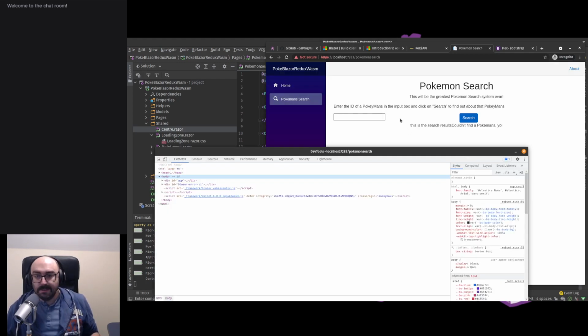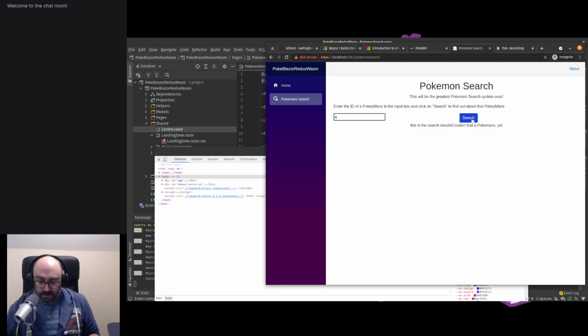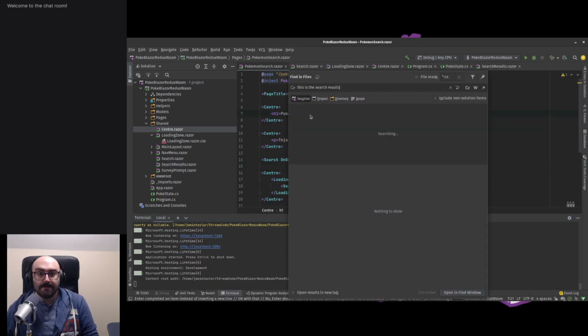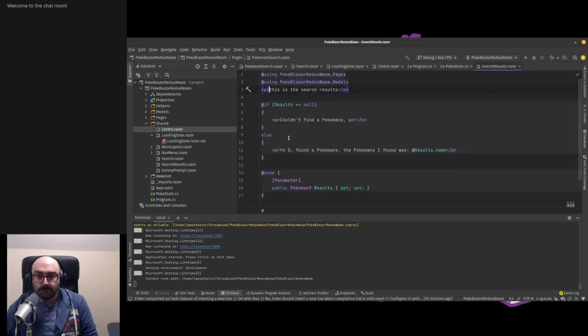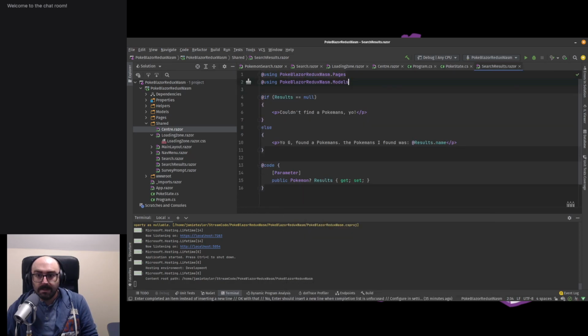Right, let me do this. These are broken, but that's fine. Search. It's still doing the paging, Professor Oak, and then it's still going to say, search results, I found a Pokemon. Excellent. Okay. So what I need to do is find that string. Get rid of that because I don't need it.